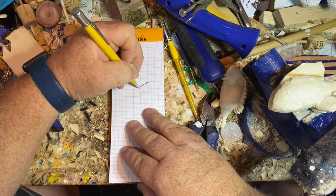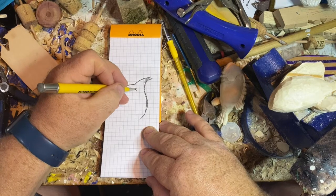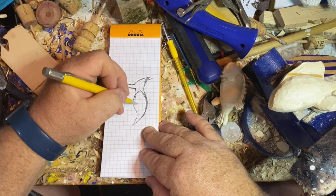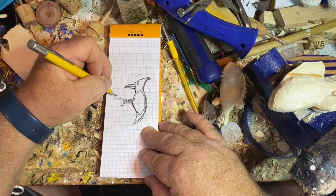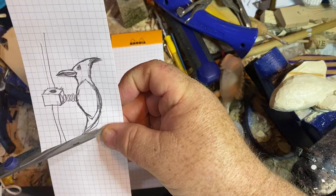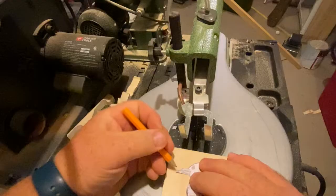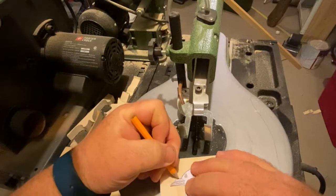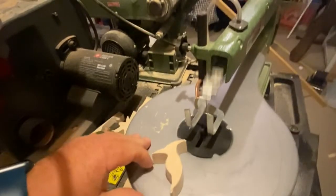Let's make a woodpecker toy today. This is something I've bought for people for years — it's only like $3.99 — but I can't find them anymore. They don't have them at Phillips Toy Mart where I buy a lot of toys, so I thought we might just make one. This is going to slide down a stick and make a back-and-forth pecking motion as it goes. We've drawn it out and we're cutting it out here.